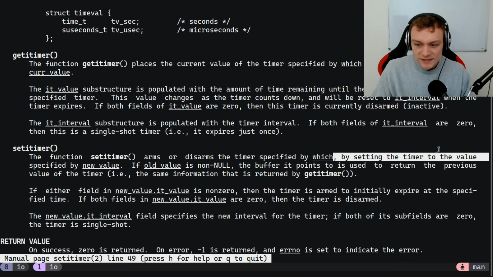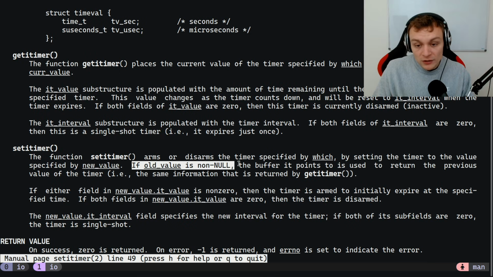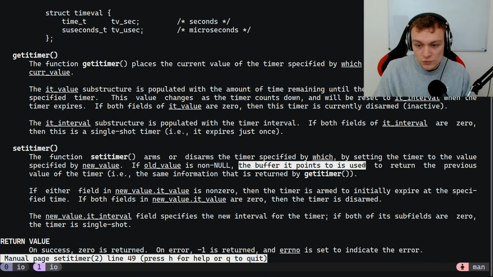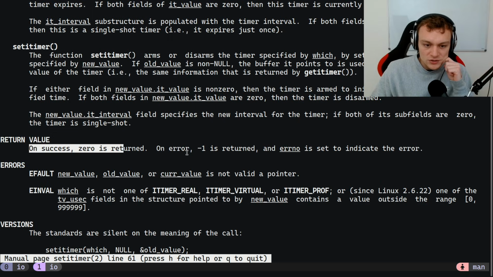Okay, we can set a timer to the value specified by new_value. Okay, and the old_value can be null. And then the buffer it points to is used to return the previous value of the timer.